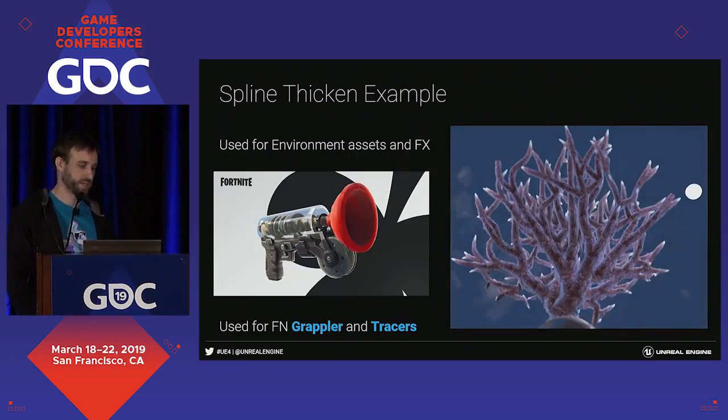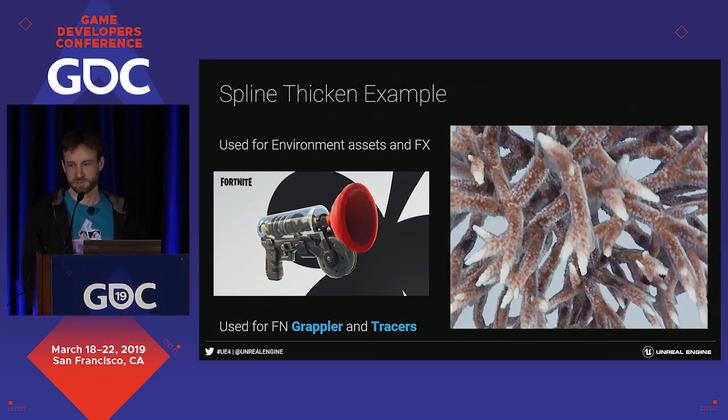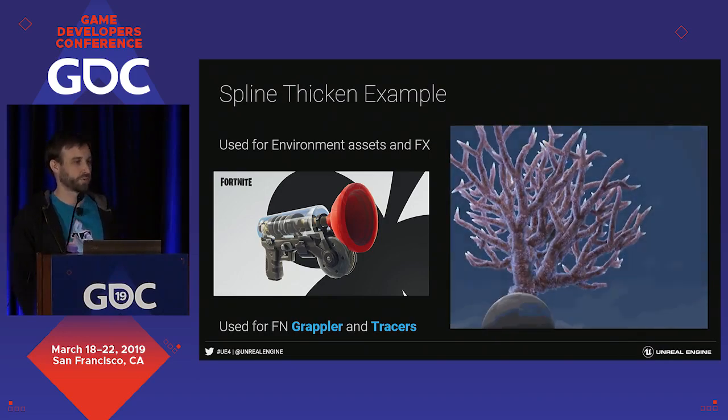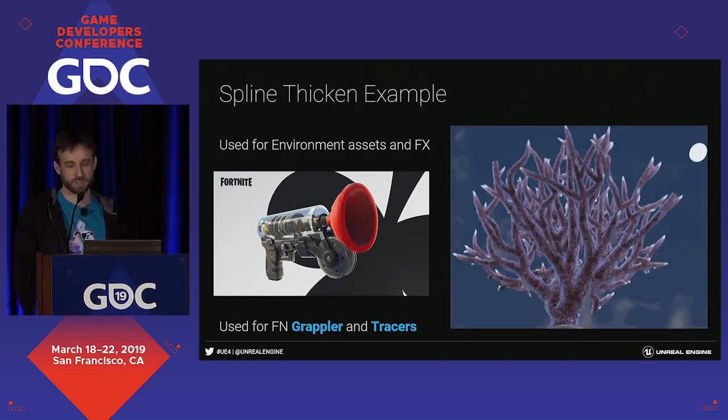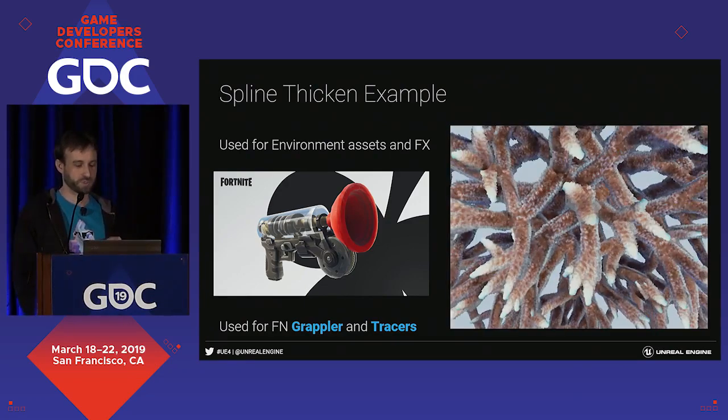So in Fortnite, we use that on a lot of things. Thomas Browett made a whole bunch of bullet tracers that use that so that they're perfectly connected to the beginning and end. There were a little bit of problems with regular tracers getting that perfect contact from the gun to the hit point. So they build bullet tracers, and things like the grappling effect are built with spline thicken.